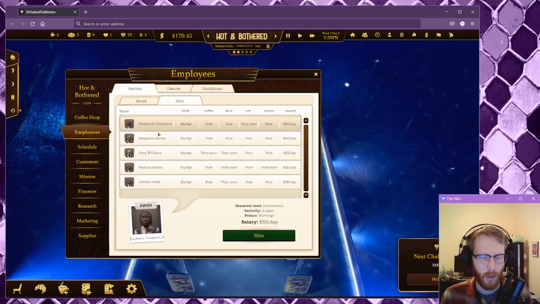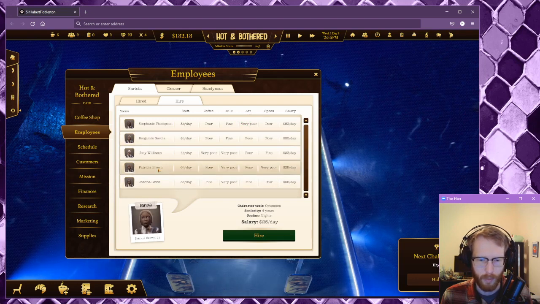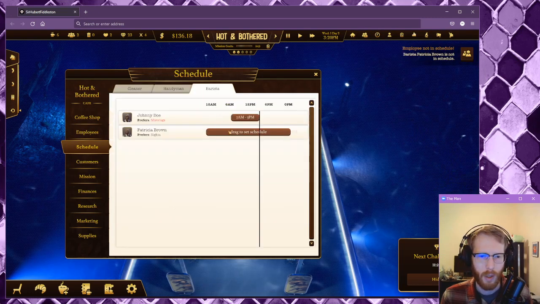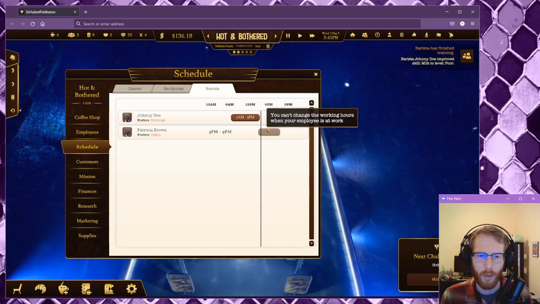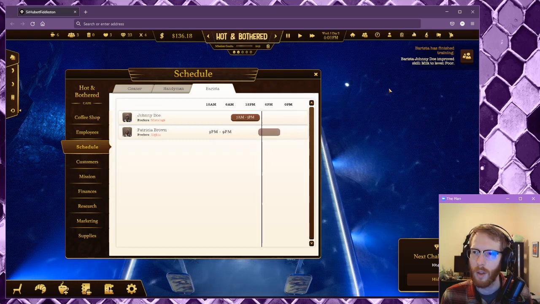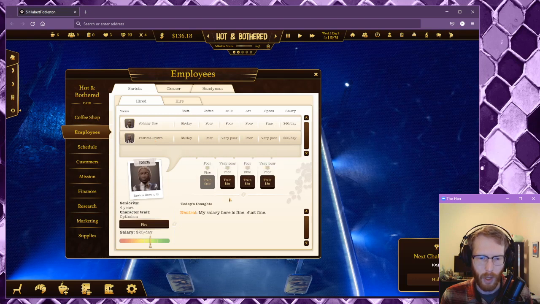Let's hire someone. I want an 8-hour a day. Prefers mornings. Nights. Okay. And you're optimistic. Awesome. Hired. Schedule. Patricia. You are fine. 3 to 9. Is that not late enough? What do you want? Whatever, please. Patricia, what are you good at? Oh, you're bad at a lot of things.